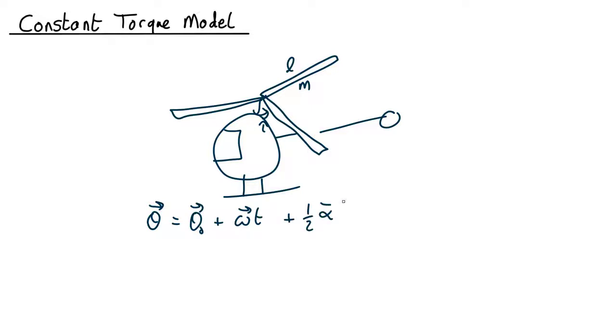So the equation is going to be the angle equals the starting angle plus the starting angular speed times time plus half the angular acceleration times time squared. That's the analog of S equals UT plus half AT squared for linear motion. Now the starting angle let's call it zero. We also know the blades are starting at rest so that's also zero. So this is the only term we need to worry about.